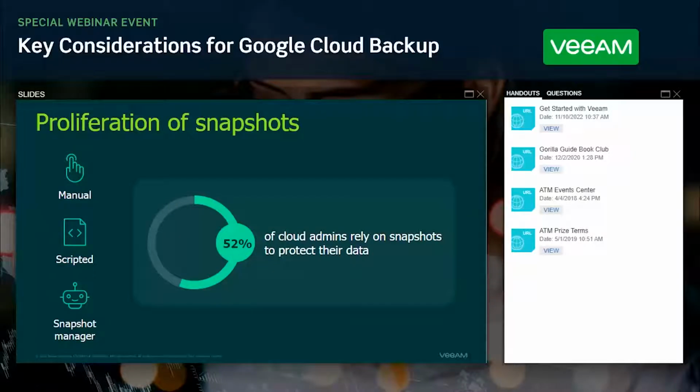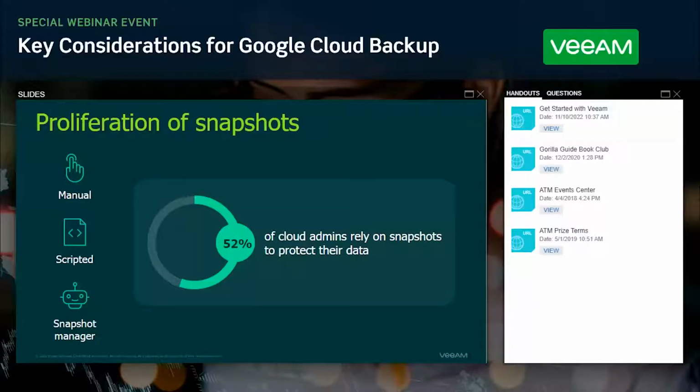And it's not exclusive to just Google. AWS has their own snaps, Azure has their own snaps, and of course anything on premises has a lot of snapshotting mechanisms available to it as well. And when it comes to the management, or let's just say the taking, of those snapshots, you've got a number of different options at your fingertips.